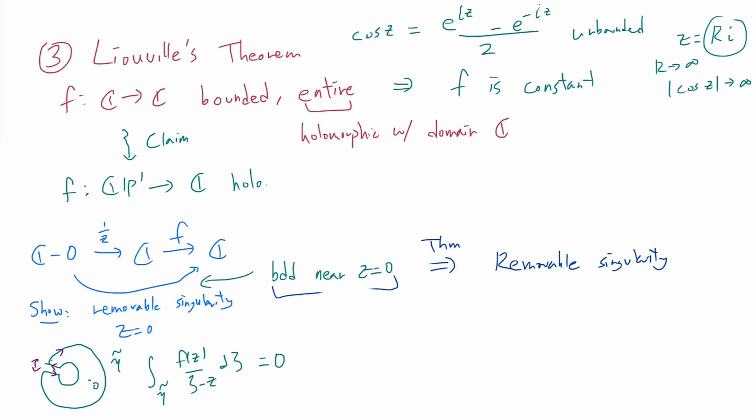And to show this, well, what you do is you actually create another corridor near 0. Again, the fact that you do not have this immediately from Cauchy's theorem is because Cauchy's theorem requires you to be holomorphic in the entire interior. But currently, we don't know what's happening near z equals to 0. So I'm going to create another corridor, and then this essentially breaks it up into a loop like this.